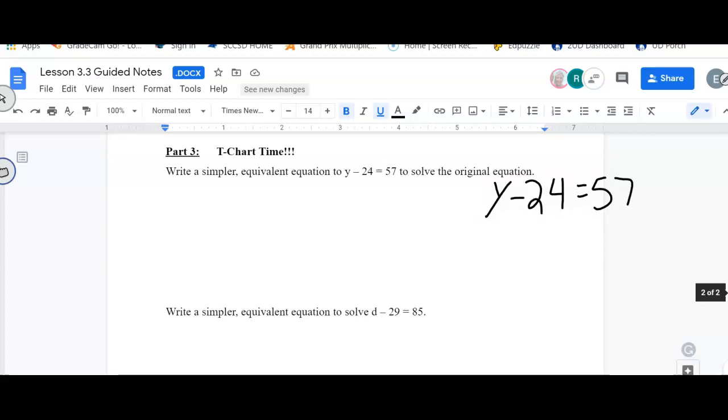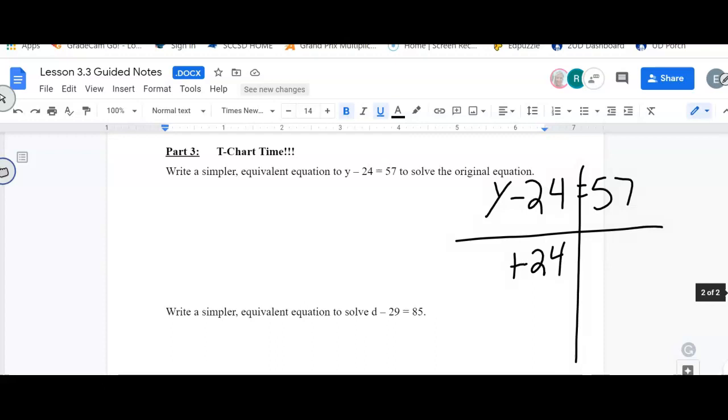All right, y minus 24 equals 57. What does the value of y need to be to make it a true equation? Okay. Step number 1, Alistair, is going to be what? Make your T-chart. Yes. Then what? Shiloh. Why are we adding 24? Skylar. Perfect. It's the opposite or the inverse of minusing 24.